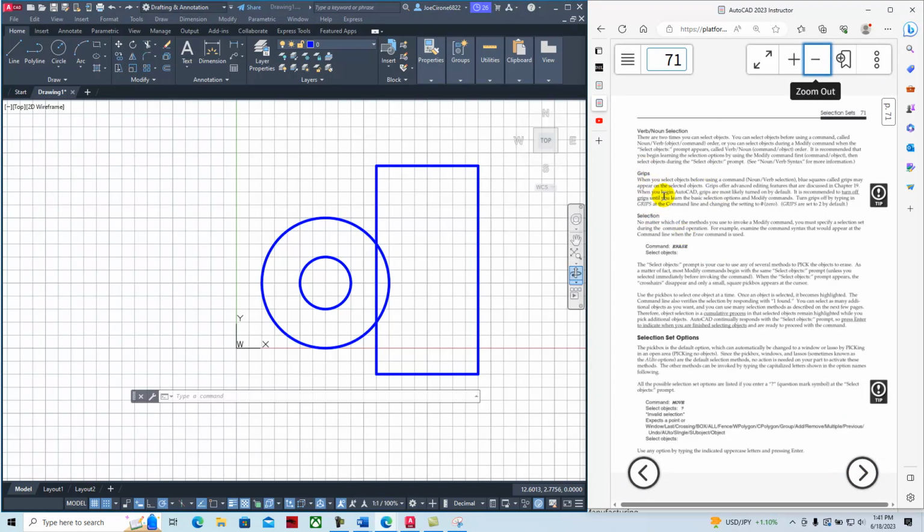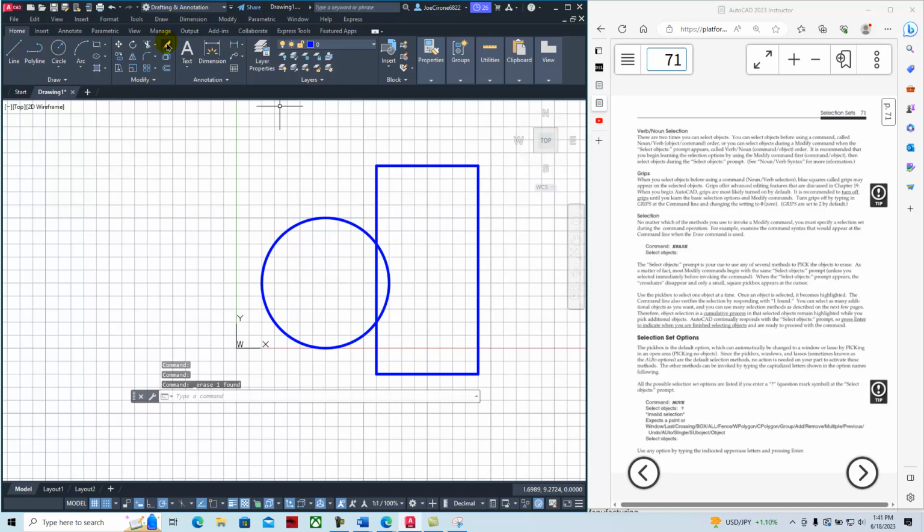And so as we look at things like noun-verb selection, what that means is when you talk about the order of operations, like using the erase command and then selecting an object, that's what they're talking about, where you would say erase, and then you would select what to erase, and then you would erase it. And if I undo it, versus if I go backwards, instead of saying like to the store I go, or I go to the store, kind of the same meaning, it would be clicking on the geometry with a grip and then erasing it.